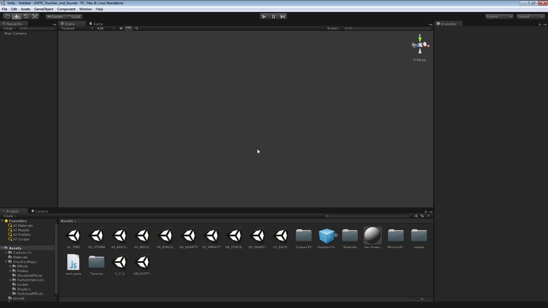So I apologize. I can't tell you where to download these because someone at Unity said, hey, check these out. And these were from a Unite session on the new Shuriken particle system. So yeah, I can't tell you where you can find these. I do apologize. But I wanted to show them to you anyway because it's something new. It'll show you some of the cool things that you can do.